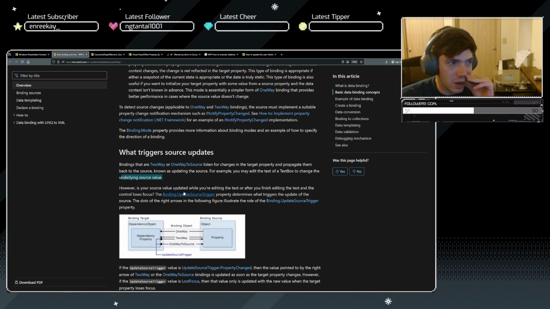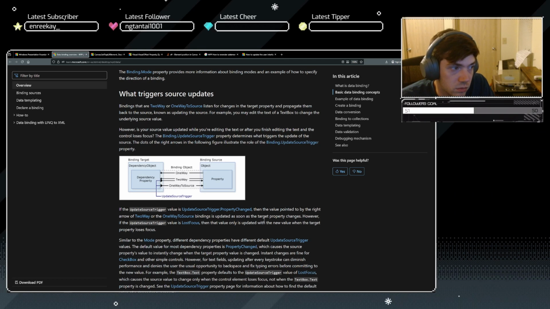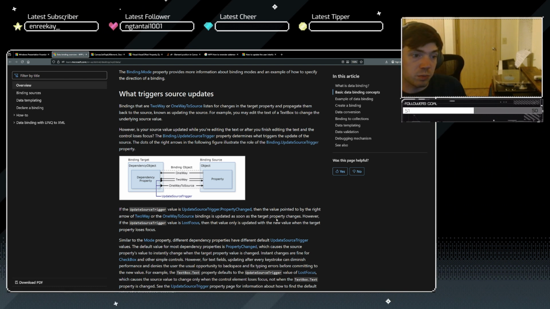However, is your source value updated while you're editing the text or after you finish editing the text, when the control loses focus? The binding's UpdateSourceTrigger property determines what triggers the update of the source. If the UpdateSourceTrigger value is PropertyChanged, then the value pointed to by the right arrow of two-way or one-way to source bindings is updated as soon as the property changes. But if it's LostFocus, then it will do it when you lose focus. Okay.